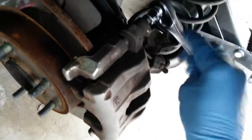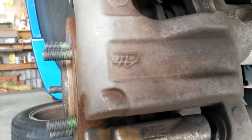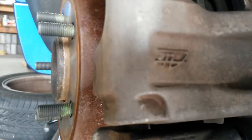And these won't ride all the way out. Normally what happens is you'll get them part way out, then you'll maybe have to use a screwdriver to push out the pin far enough so that you can grasp it with your hands. This is the pin that came out. It's in pretty good shape, just needs to be cleaned up.